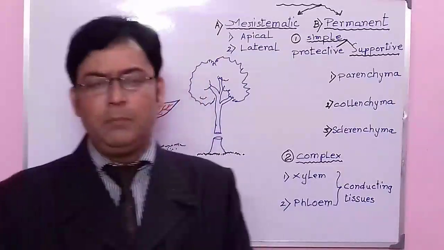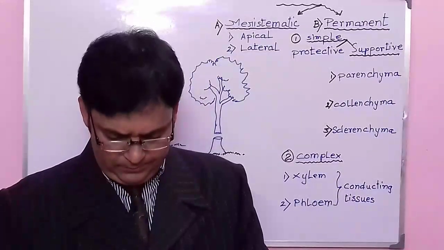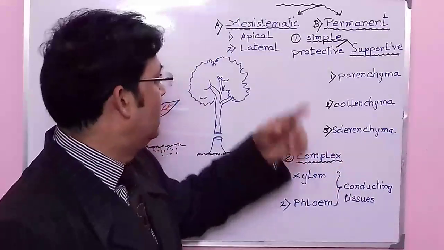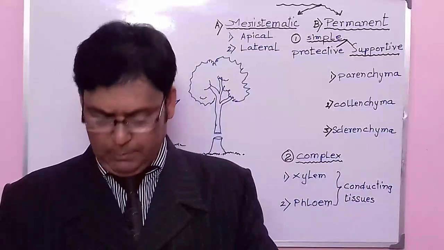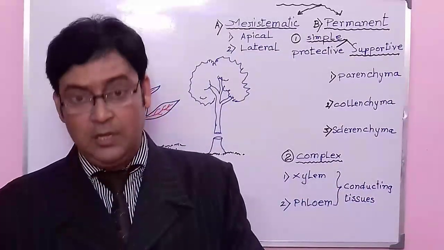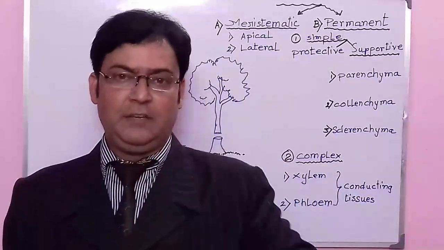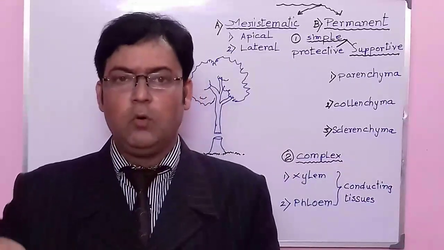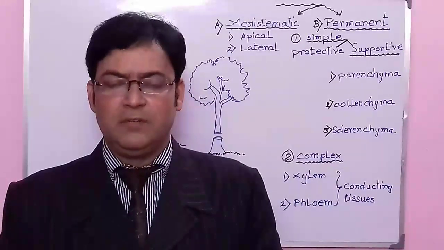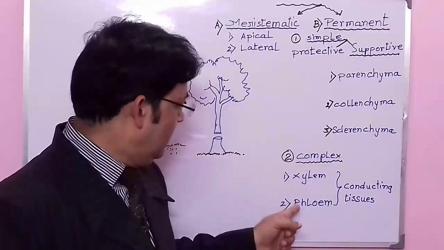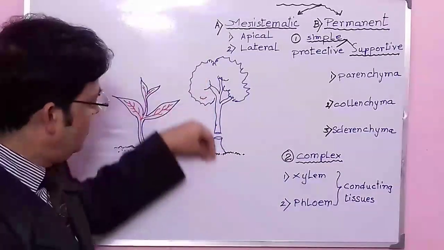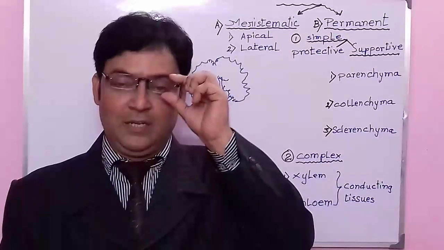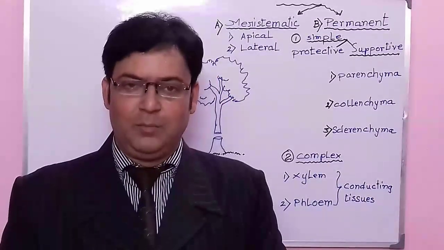What are they? Phloem parenchyma, phloem fibers, companion cells and sieve tubes. Tracheids are not in phloem, tracheids are in the other one. And what is sieve? Sieve tubes have small holes. That's why the name sieve is given. So phloem conducts the food down and also in various directions. That completes conducting tissues or vascular bundles.